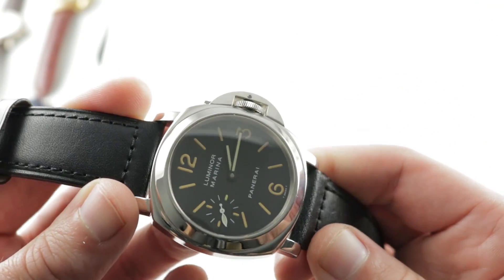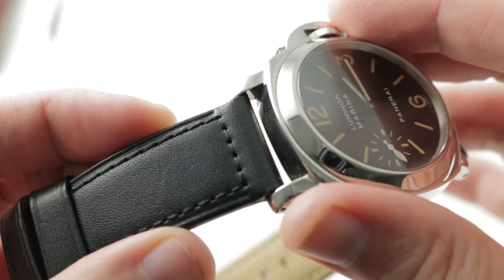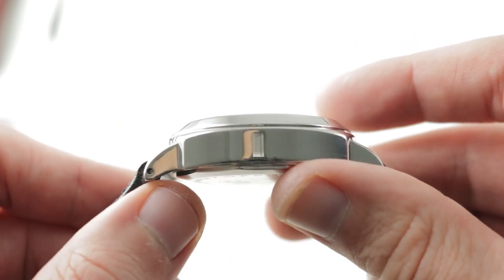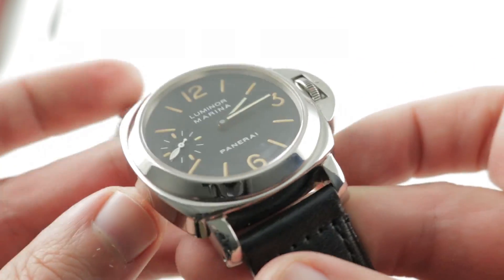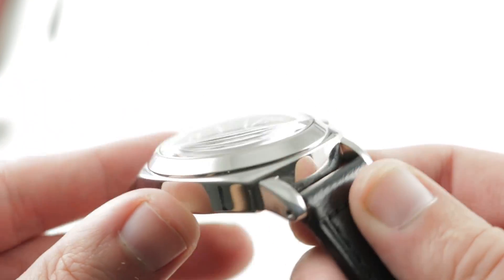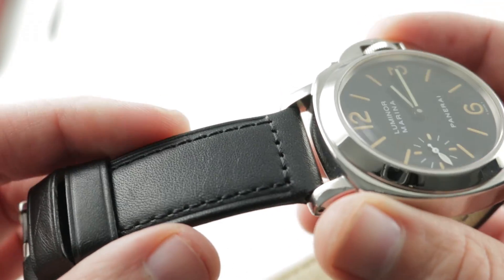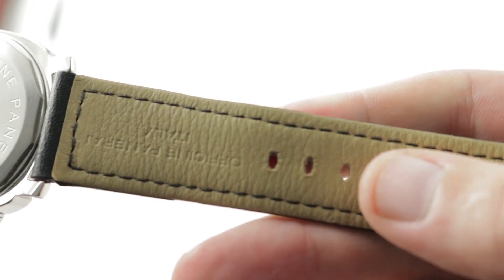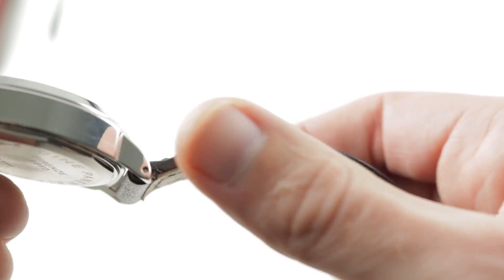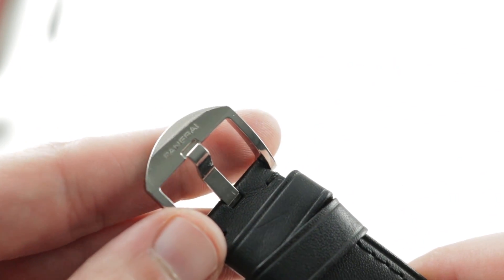Alessandro Betterini was a machinist and prototypist who helped establish the form of the original three civilian Panerai watches launched on the Duran de la Pen Italian Navy warship in 1993 — the Luminor, the Luminor Marina, and the Mare Nostrum Chronograph. This watch is the very spitting image of the Luminor Marina: simple, polished stainless steel, the Betterini case with a little bit of a tuna can profile, and a substantial factory Officine Panerai calfskin strap.